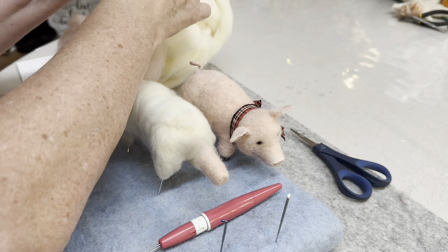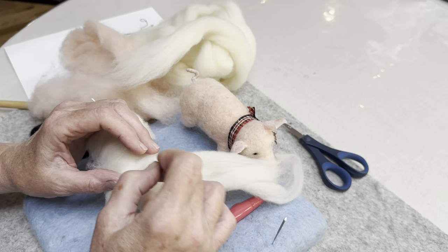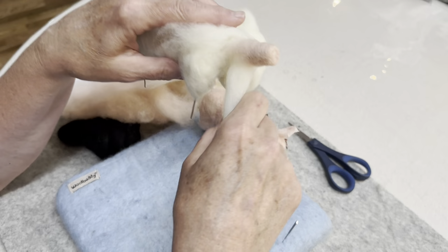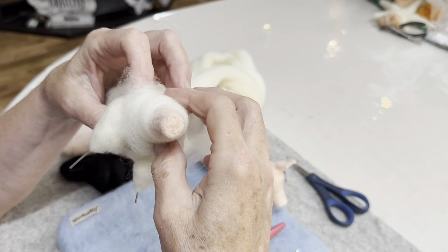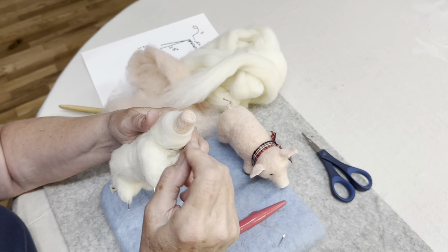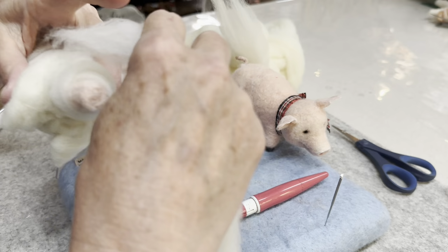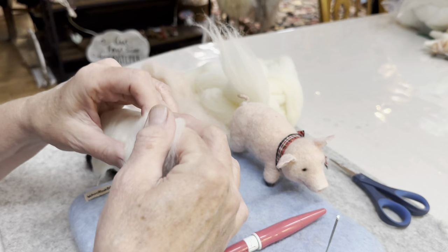All right, so now we're gonna go back to core wool. And you're gonna wrap. You're gonna secure it to his body. They don't really have much neck. They just go straight into their head. And you're gonna wrap. You can cover up that nose just a little bit. Remember, when you're making animals or anything, they always look like dinosaurs before they look like anything else. But he'll get there pretty quick. Let's wrap one more. I'm drafting out my core wool a little bit. Let's wrap one more on here. I feel like I'm bandaging up his head.